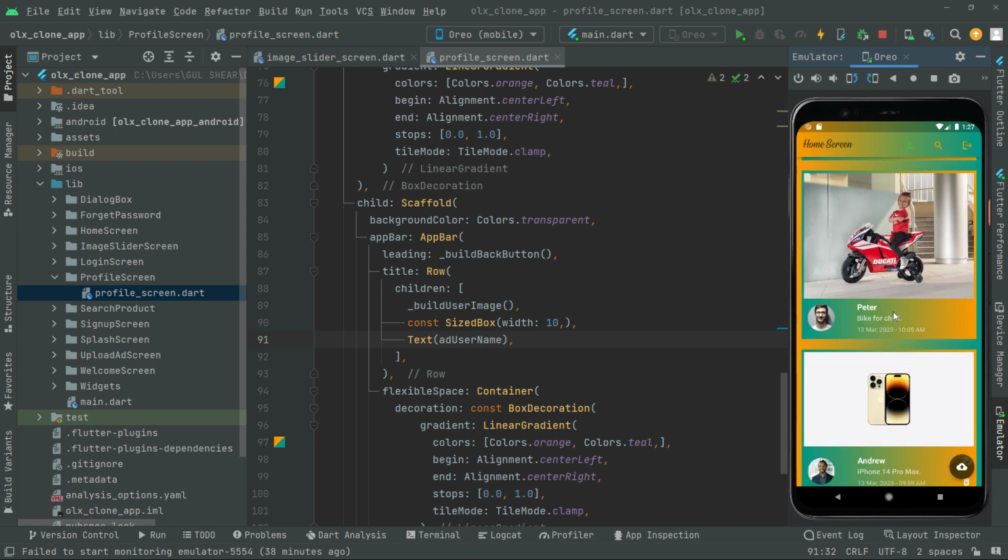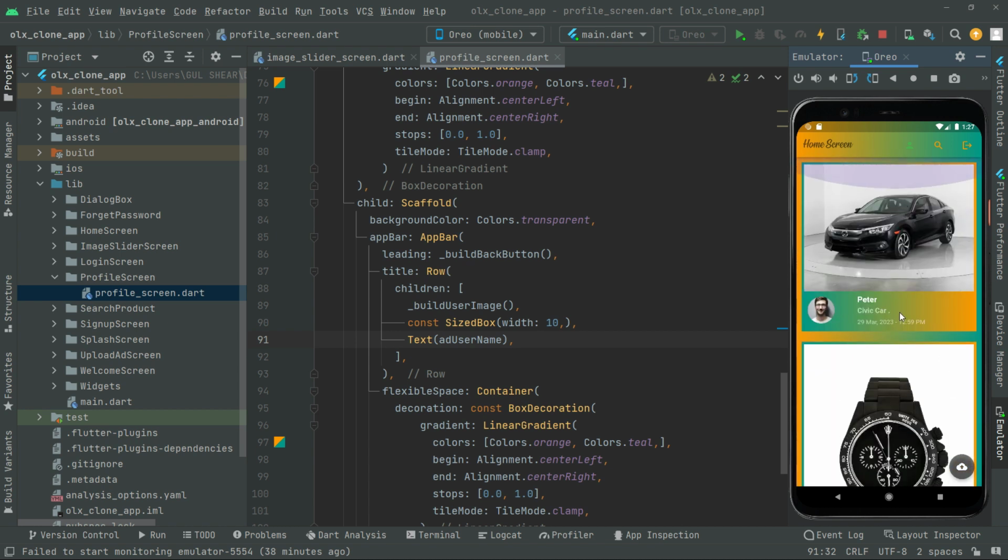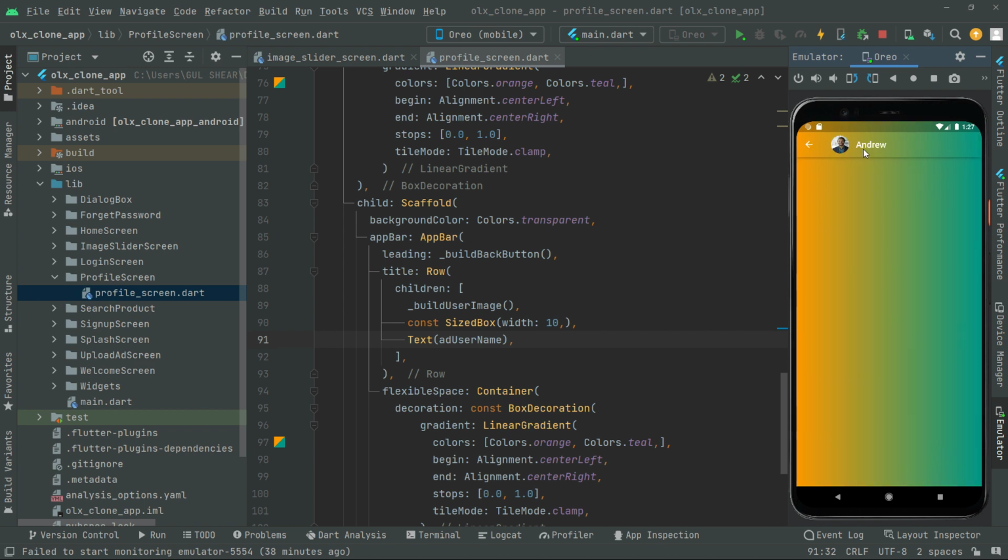Okay, that specific user. So if we go back towards the profile screen, you guys will notice the Andrew profile. As you guys can see, it's just reloaded, and there we go with the name Andrew, because we are currently online as the Andrew user. It just got the user image and their specific name, and you guys can see that right in the app bar. As we set in here right in the app bar, the build back button, and there we go with the title row widget.